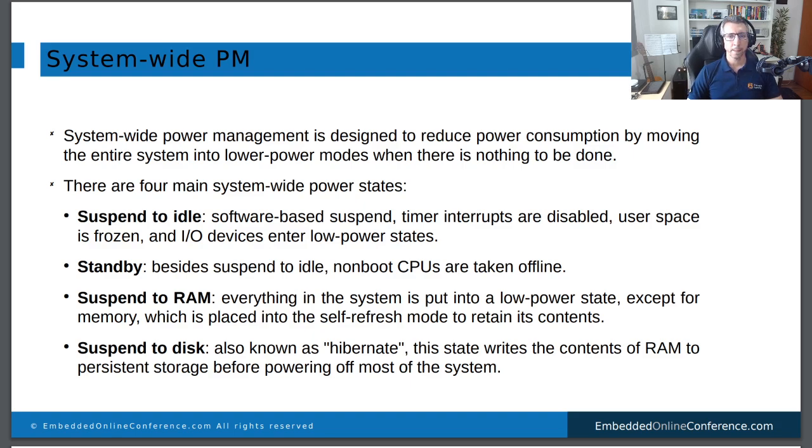This is a feature that makes it possible for you to get the complete system into a low power mode. That's why it's system-wide. You can suspend the execution of everything if you don't have anything to do. There are 4 main system-wide power states that you can put the device in, from suspend-to-idle to suspend-to-disk. The most commonly used here is suspend-to-RAM.